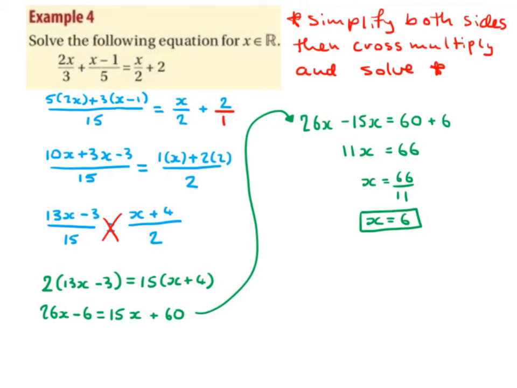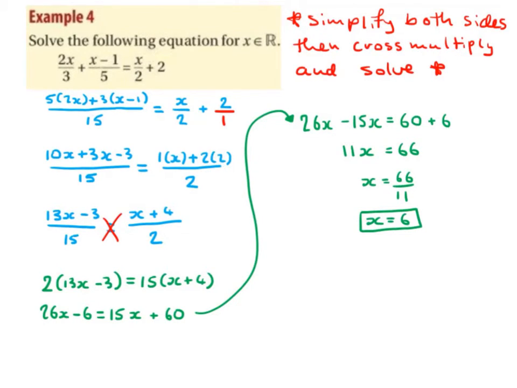Alternatively, what we could have done was simplified the left-hand side by adding the fractions together, and simplified the right-hand side by adding the fractions together, and then cross-multiplied when we had simplified the left-hand side and the right-hand side as much as possible. So on the left-hand side of the equal sign, we have two fractions with thirds and fifths, so our common denominator is 15. So we're going to say 3 into 15 goes 5 times, and then bring down the numerator, plus 5 into 15 goes 3 times, and bring down that numerator.